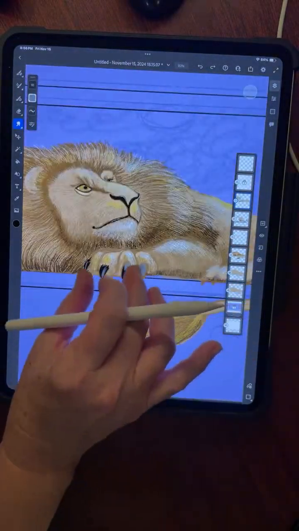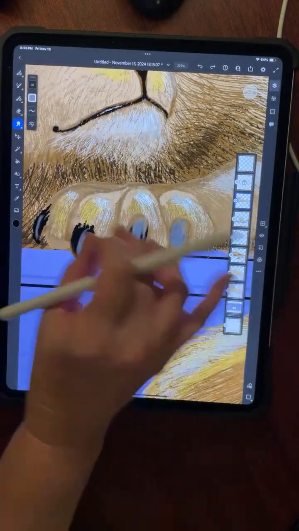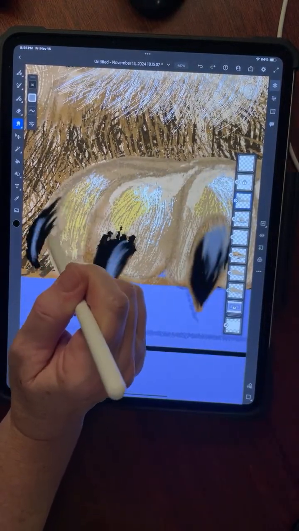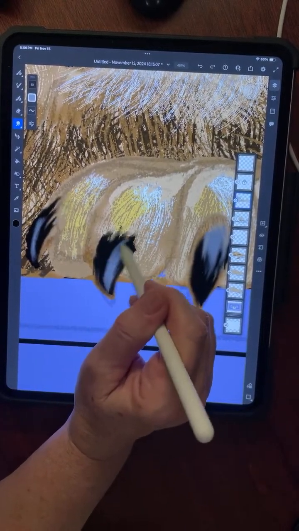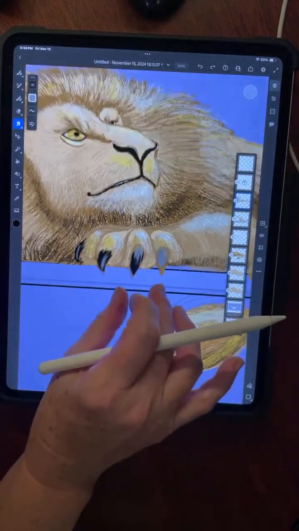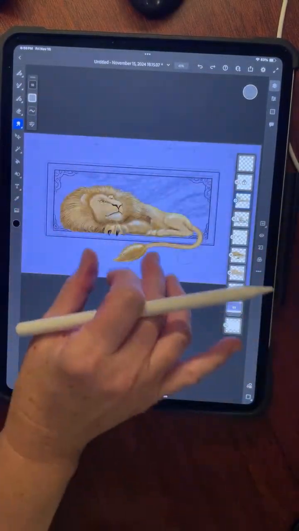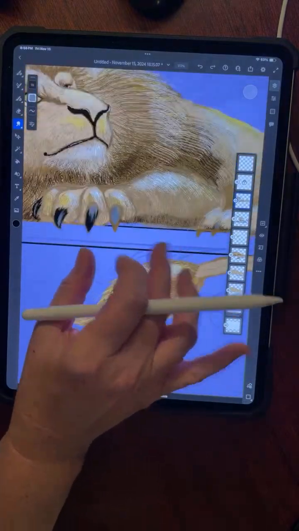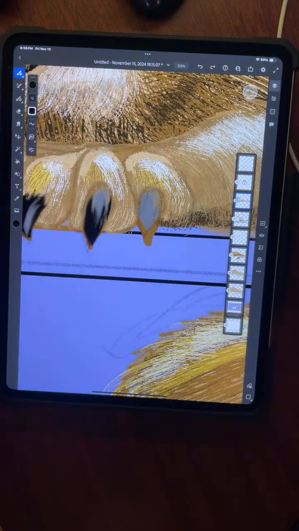Okay, so we're working on a lion. It's going to be a banner page, and I'm just doing the claws at the moment, and I'm going to switch up in a second and work on the frame.